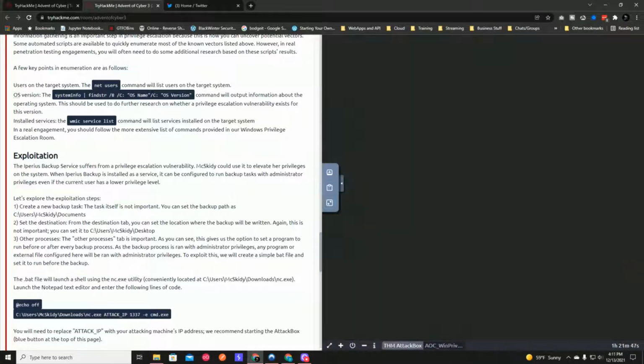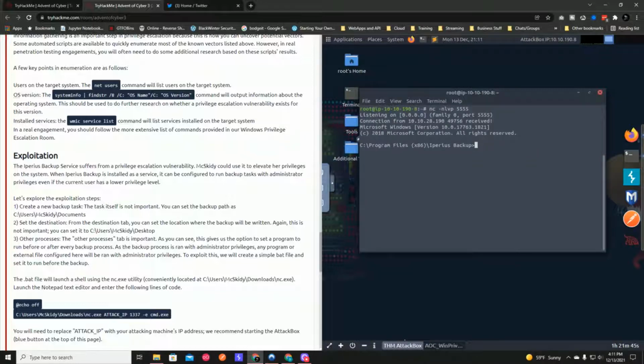And now we connect to our attack box, and we have our shell. If you type in whoami, you'll see we are now the Grinch user. So since we're the Grinch user, we now have access to the Grinch's files.